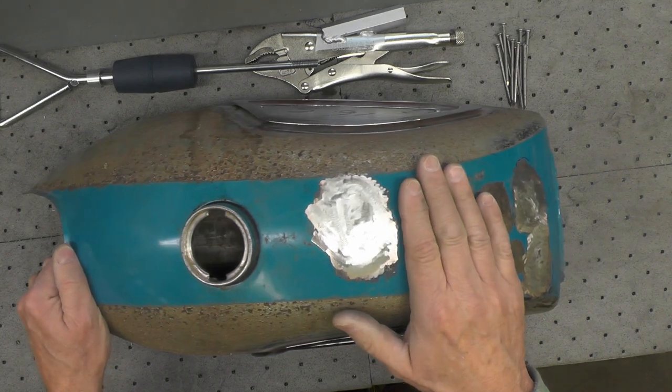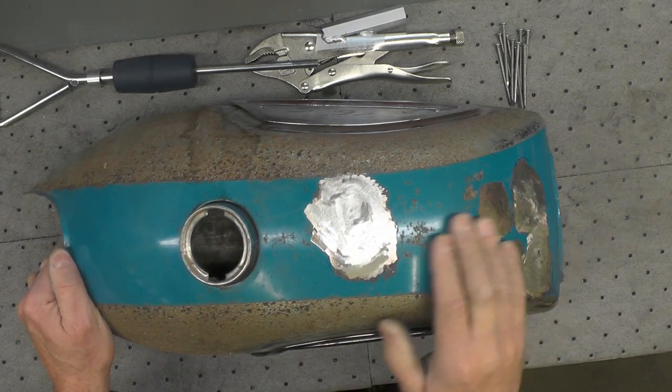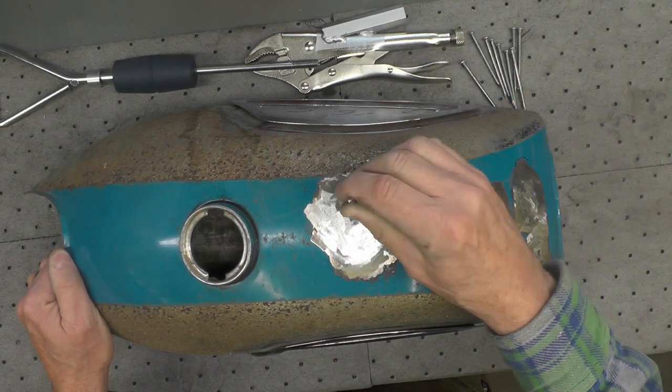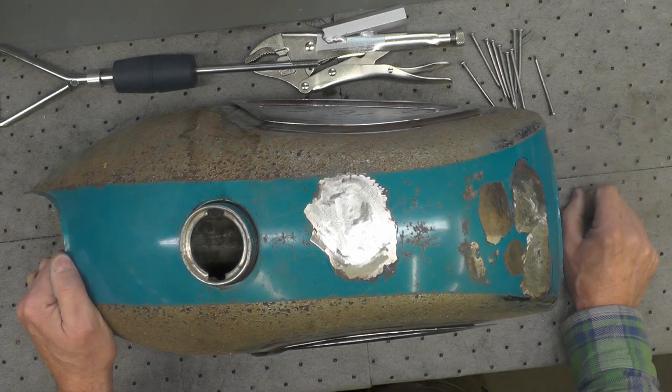Next step then, what I'm going to do is figure out what gauge steel this is, get my welder set up, and do some test tacks to see if I can get the appropriate heat level to get some of these attached. And I'll bring you back a little bit later.